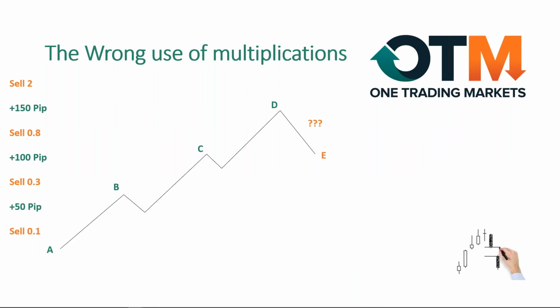What does this strategy mean? Sometimes, for example, when you enter a buy position or a sell position, we know that in short selling, you are selling a product and expecting the market price to go down, so you make profits when the market is moving down. So sometimes you buy or sell, like in this example, and the market goes against you. Instead of going down, it goes up from A to B, and then from B to C, and from C to D. The more the market goes against you, the more losses you have.